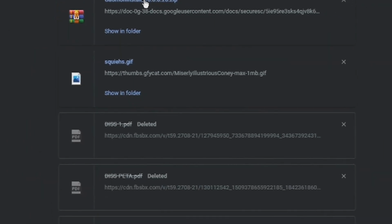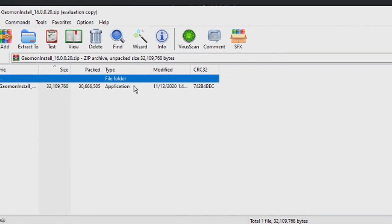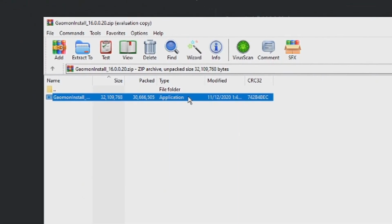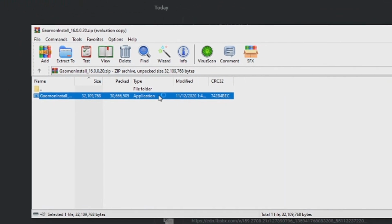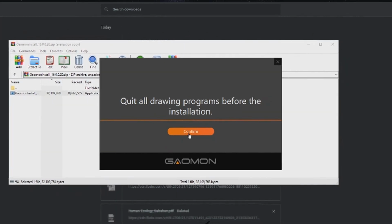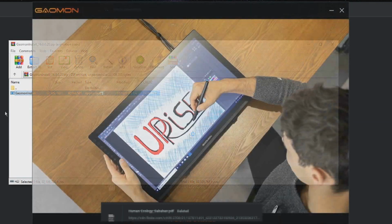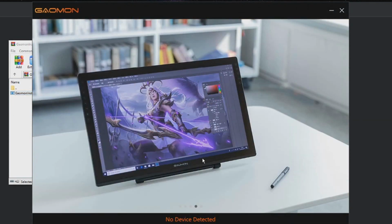As soon as it has finished downloading, open up the file and click on the application. This is where the installing process should take place. As it is said on screen, make sure all drawing programs are turned off. I made sure to close Paint aside before this. Plug in your tablet and you're introduced to the screen over here.